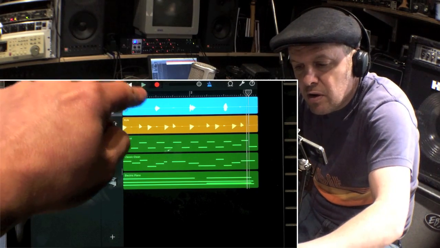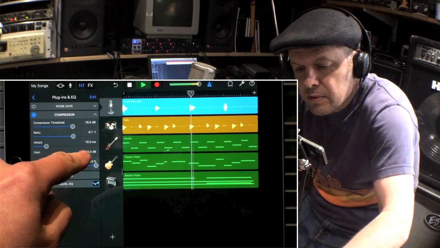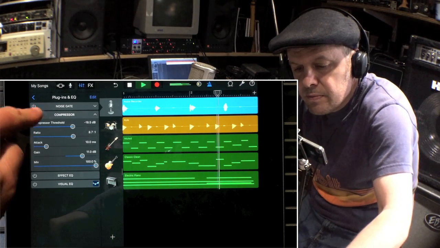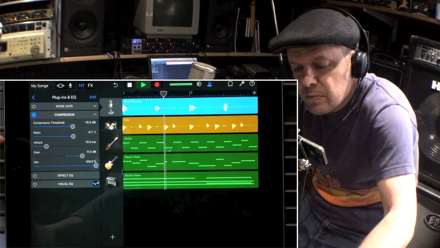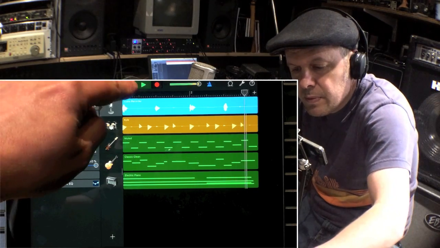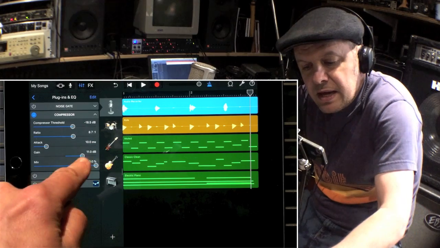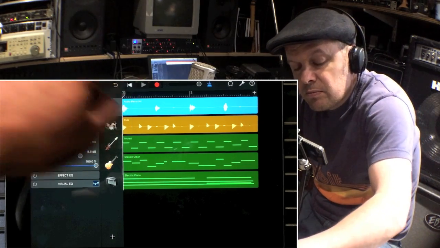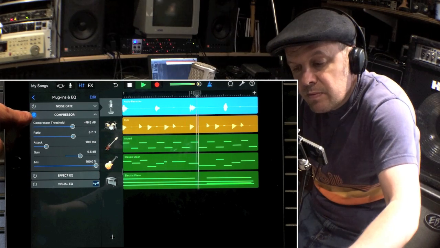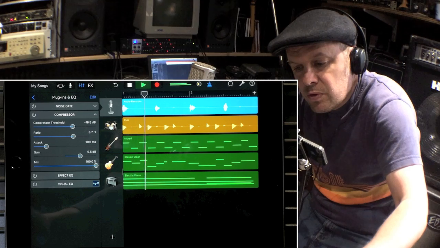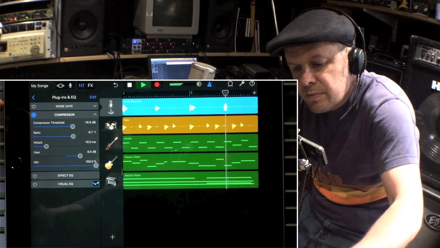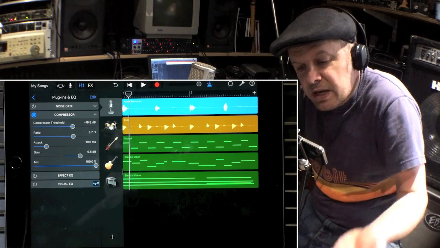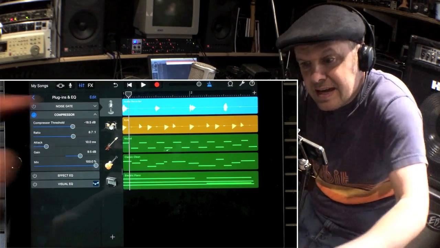If I switch the compressor off, we hear the numbers with the compressor off, then on. The idea with the gain is to set it at the same level as if there was no compression there at all. So with all that squashing of 1, 3, 5 and 7, bringing the gain up has actually brought 2, 4, 6 and 8 out a bit more.